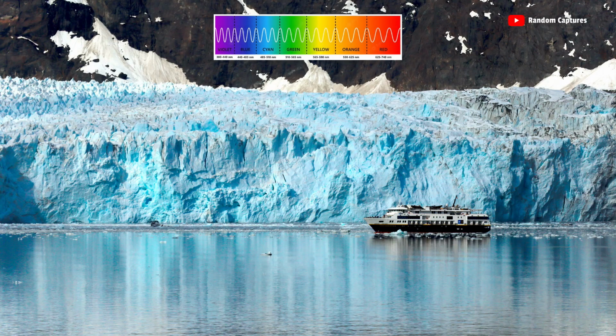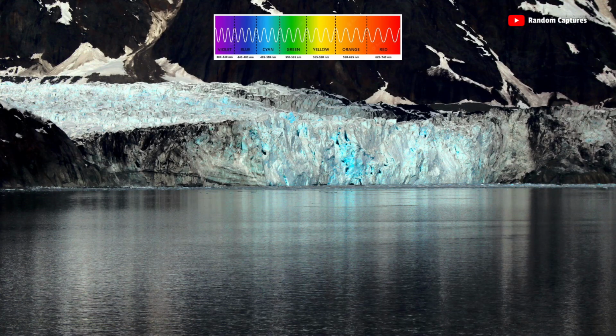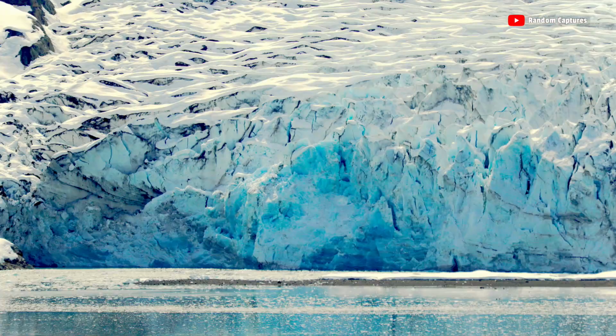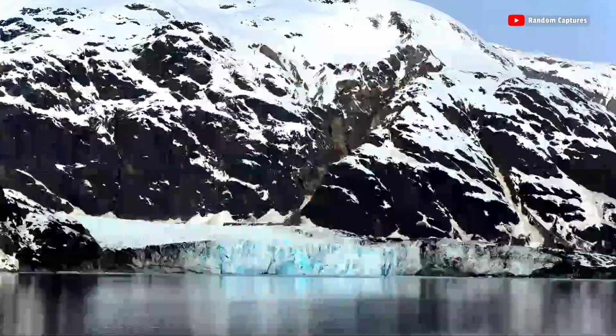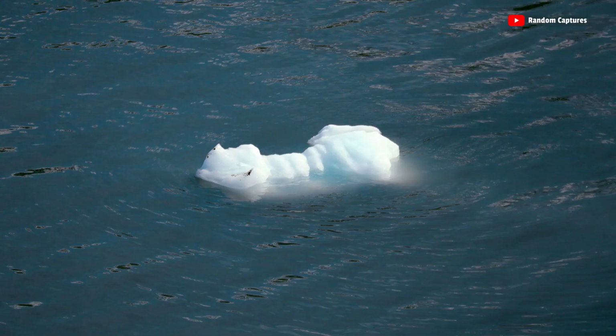When light hits highly compacted glacier ice, longer wavelength colors like the reds are absorbed, while the short energetic wavelength colors like the blues are reflected from the ice. The effect is greatest with deep basal ice, that is ice close to the base of a glacier. Basal ice is bubble-free and has large crystals. The blue color therefore tends to be most intense in the course of calved icebergs or fresh fractures. Rough, weathered ice and fresh snow will appear white because preferential absorption does not occur.